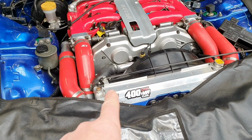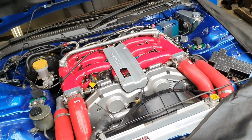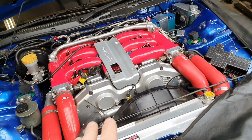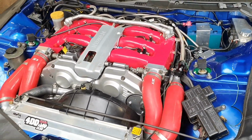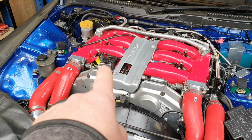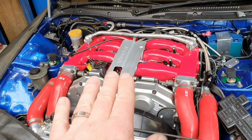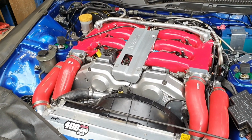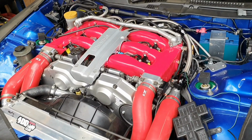Going back to when we were trying to get this number here and we didn't quite, that's why it says nearly, the ignition system was letting us down. There's something not quite right. It's not 100%, and it wouldn't let it go more than about 14 psi of boost, and it was not happy. We did find that earlier on, and we got some aftermarket, kind of brandless coils, and we put those in. Now those are better. They are definitely better than the stock ones. We tested that and we proved that. But they're still just not quite good enough.